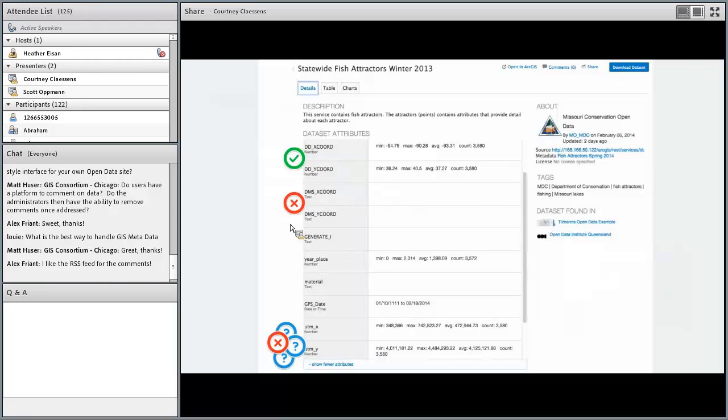For example, this data set has 6 attribute fields for the XY coordinates in 3 different forms, I guess. But this probably isn't very useful or needed for your general user. If someone wanted this in a different coordinate system, they can change it. It's a pretty specialized thing. So when we're making it accessible to the general public, making it streamlined and clean helps it to both be easier to understand and also makes the data transfers faster when your data sets are smaller.